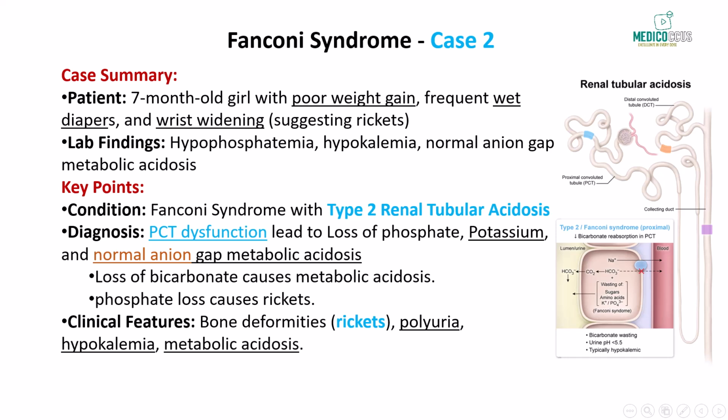In this case, the damage to the proximal tubule leads to the loss of bicarbonate, causing metabolic acidosis. The low levels of serum phosphate contribute to the development of rickets, as phosphate is critical for bone mineralization. The hypokalemia contributes to her muscle weakness. Importantly, the increase in serum chloride is a compensatory mechanism that maintains the body's electronegative balance in the face of bicarbonate loss. Despite the glucosuria, the serum glucose level remains normal, as glucose regulation is managed independently of kidney function.